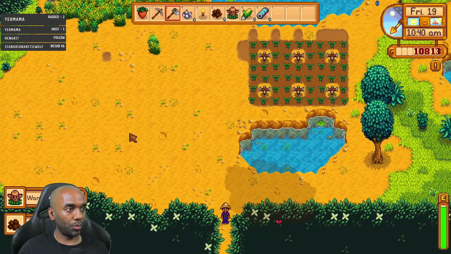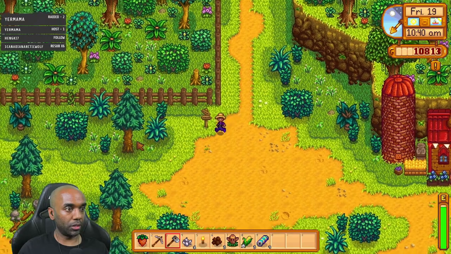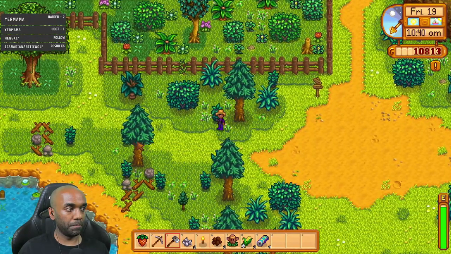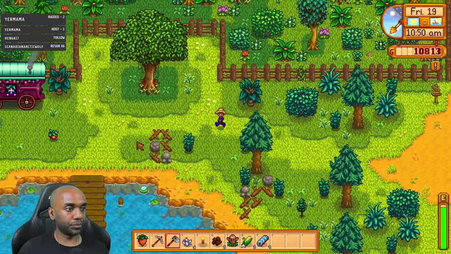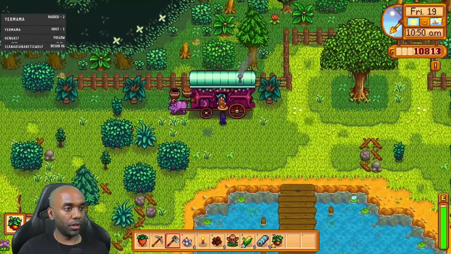I also need to figure out how many sprinklers I want to use to cover that area. So I might pull up the farm planner and do that. Ooh, a spice berry. Yoink. All right, lady.